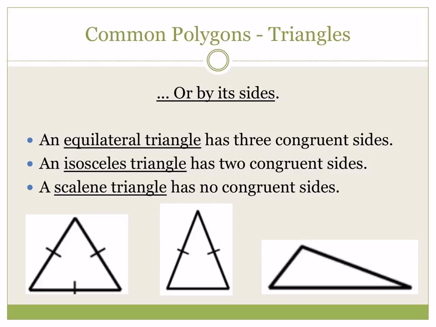And you can create triangles that fit one description of the sides and a different description of the angles, with one exception, and that exception has to do with the equilateral equiangular issue that we talked about before.